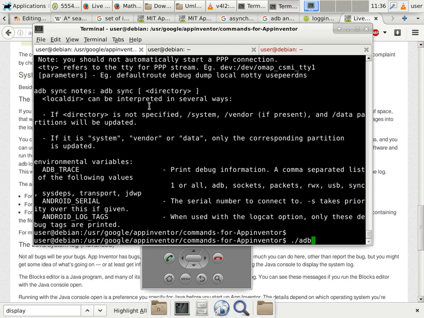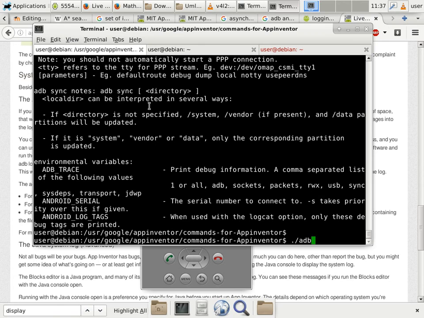If this is the case and it's really difficult to reach the logs in App Inventor, how are we supposed to debug if we can't just put in a print statement right here, like console.log, or I guess in Java it would be console.print? Well, you can go through ADB to do it. That's not really that difficult.